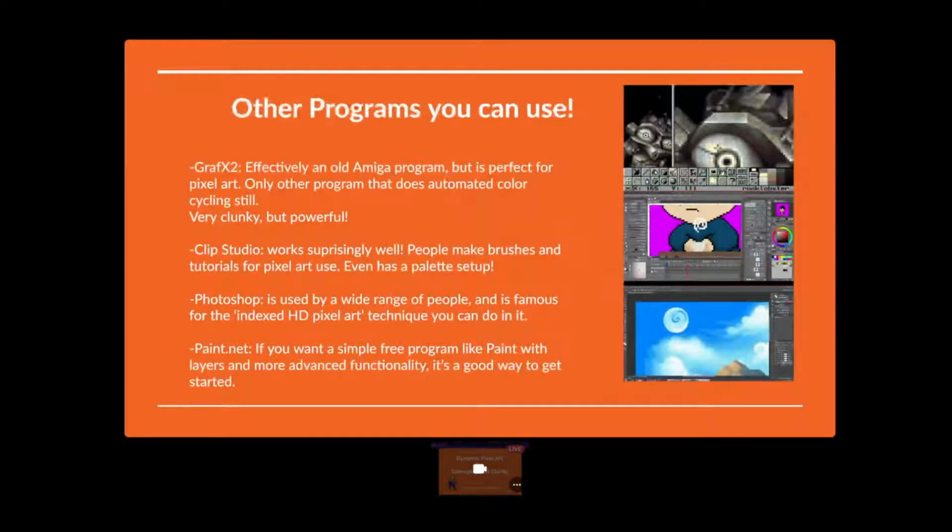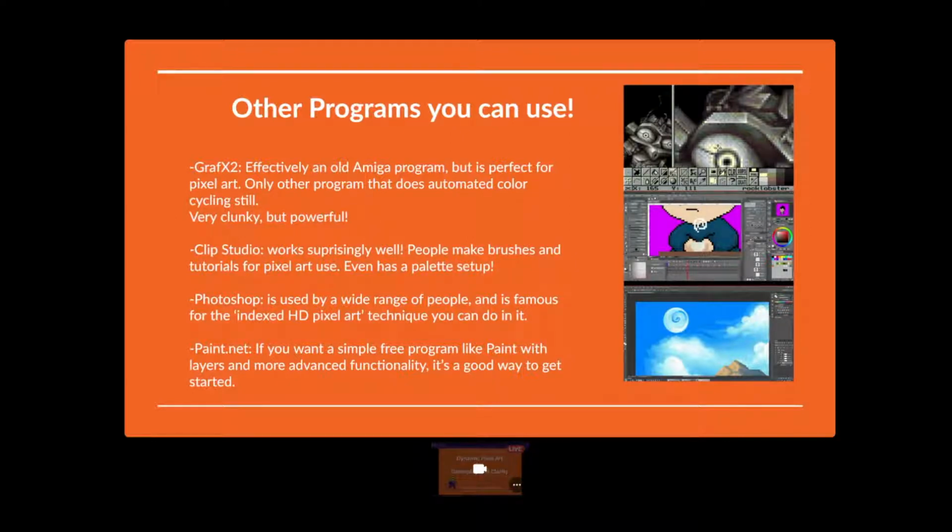Other programs, a couple of these I don't know as much about. Specifically, GraphX2 and Paint.net. GraphX2, I know from a few people I've talked to, is absolutely insane, but unless you feel like working with something that's from the days of the Amiga, I don't really suggest it.